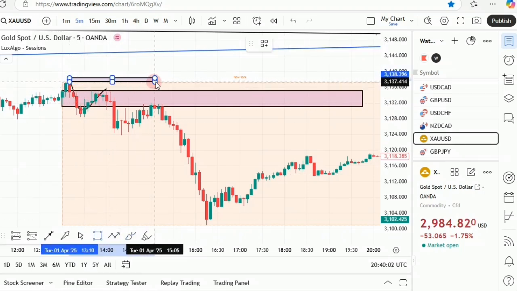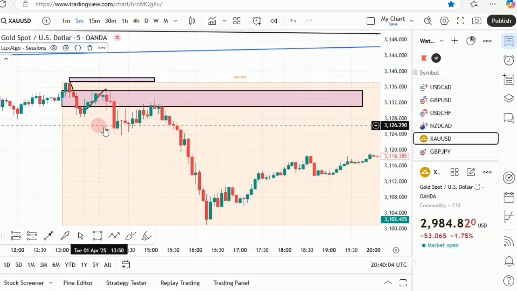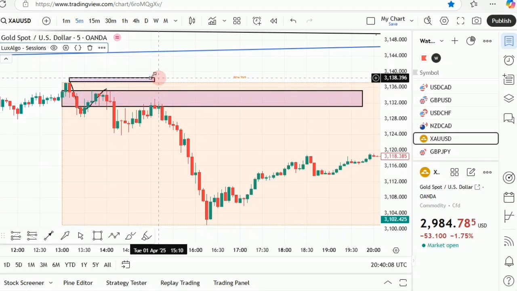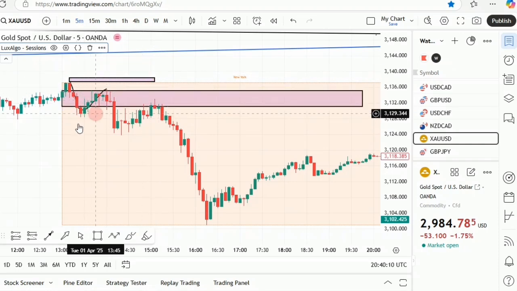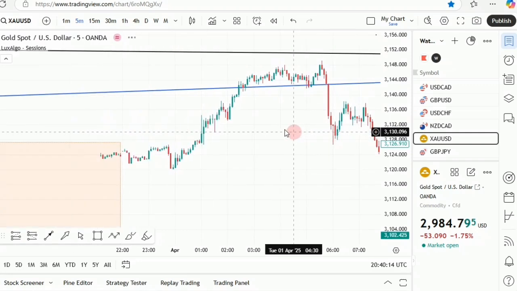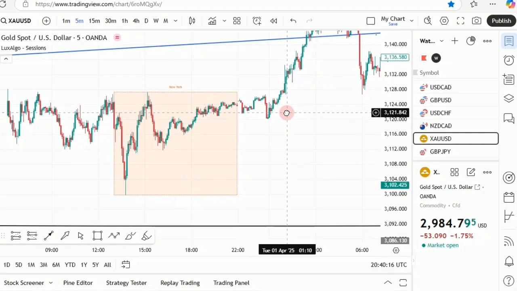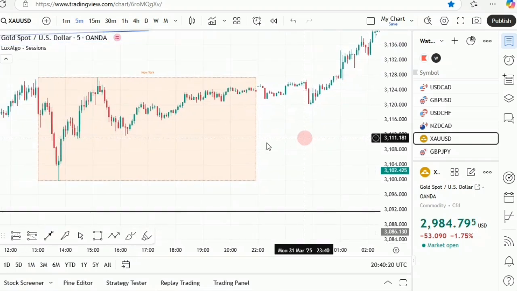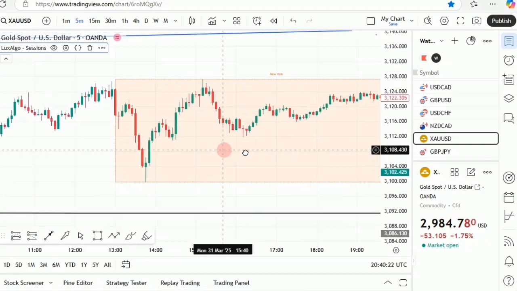So now you understand what we mean. It will make its final movement, but firstly it needs to come and retest that first movement it made when the New York session started. So basically that is how this thing works. Let's see if this one is going to comply again. So let's check it out.